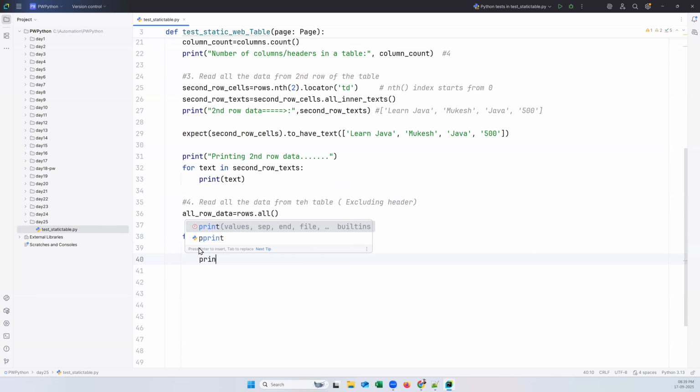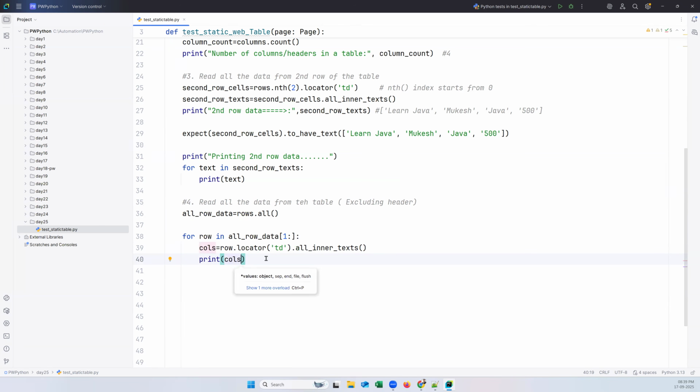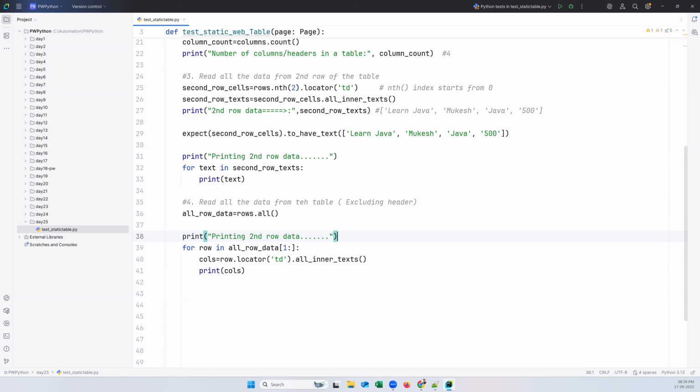And then I'm going to print it here. I say cols, so it will print each and every column one by one. Okay, let's go and execute now. This prints data from all the rows and columns.